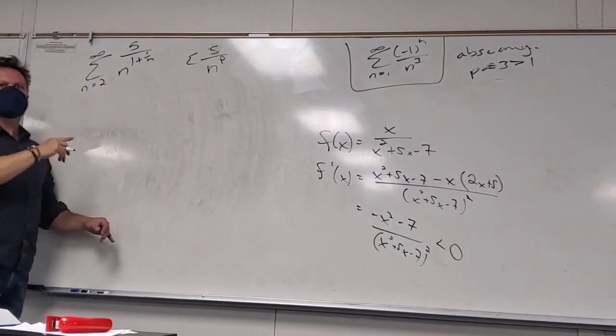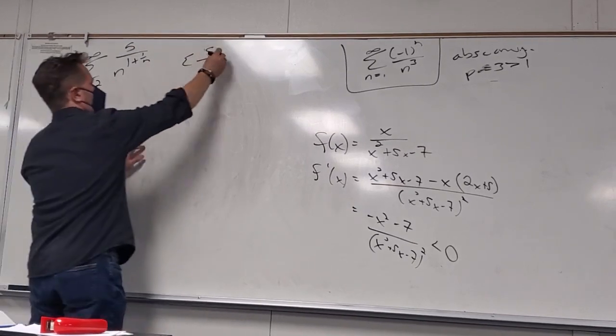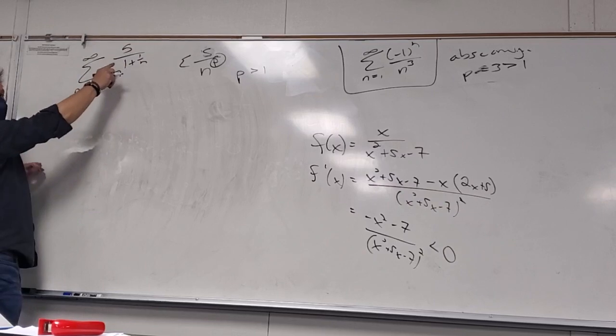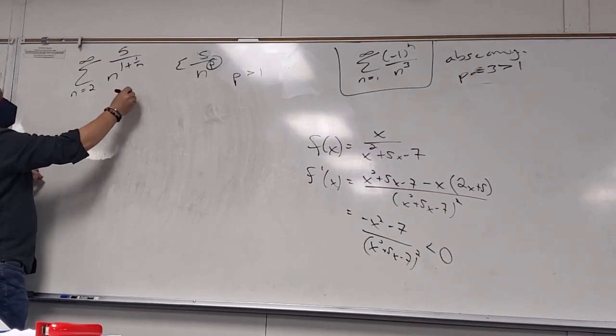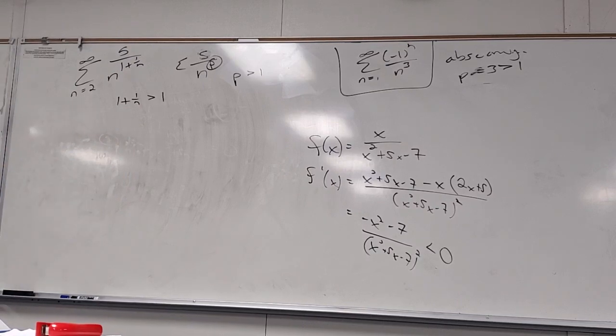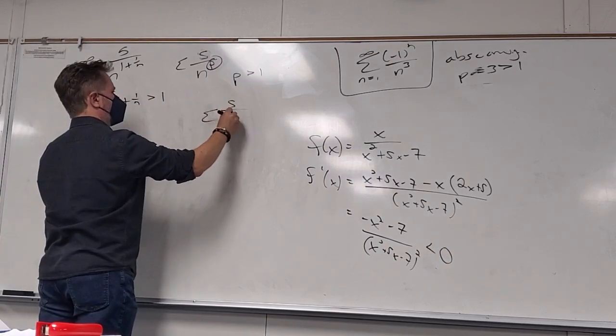So what's p in my expression? 1 plus 1 over n. What's got to be true about this for it to converge? Greater than 1. So 1 plus 1 over n has to be greater than 1. Now, I will admit, this is sort of my shortcut approach. But, again, if I do this, does this converge or diverge?